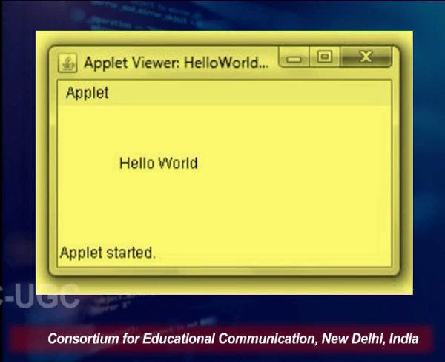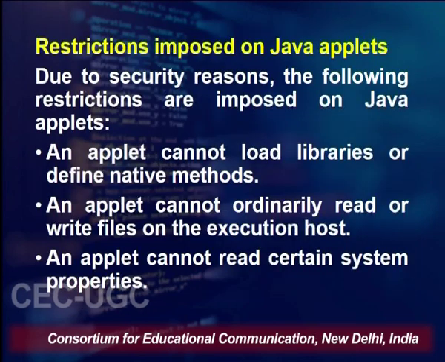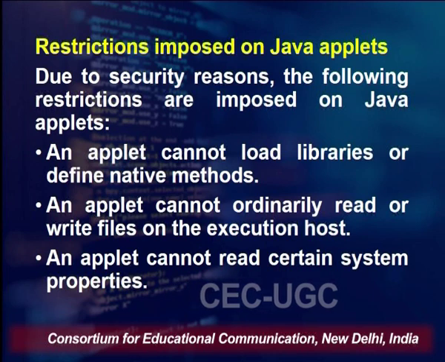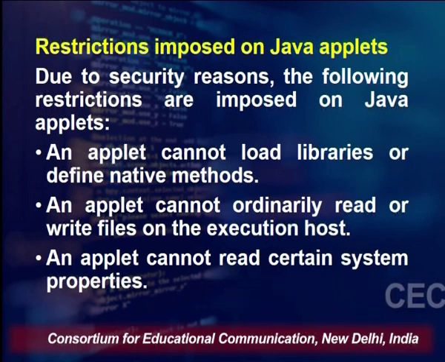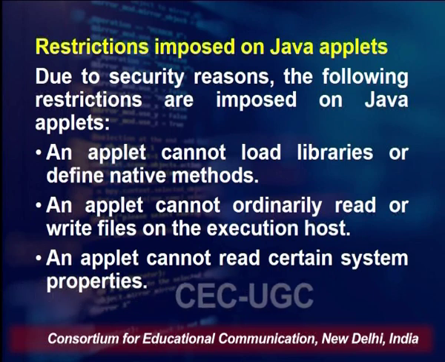So, we have explored two ways basically that how these applets can be executed, can be run. One is using the browser method and another one is using the applet viewer tool. Now, apart from this, there are many restrictions imposed on Java applets, and whatever restrictions we are going to cover, these restrictions are imposed due to security reasons.